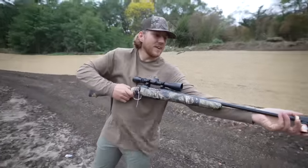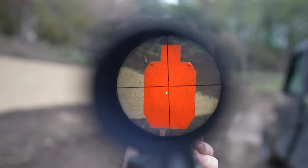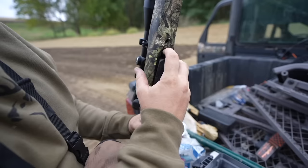Can they see through the scope? Yeah, you think they can look down it? I can try. See that green dot? There it is. So it's not too far off. What we'll do is I'll back the side-by-side up and get it where I can rest onto something steady. Then we'll adjust it and get it close, and we'll let it rip and see how close we are. You guys stay tuned. Bam.